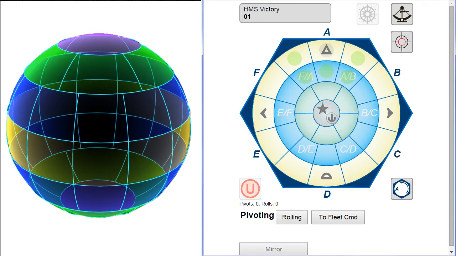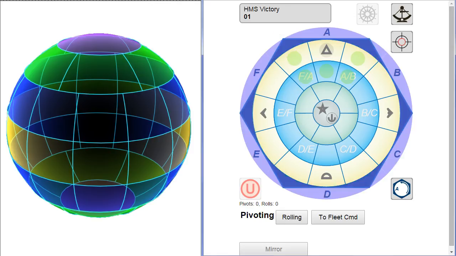A pivot is any maneuver that drags the ship's nose to a new orientation. To pivot your nose down, tap any part of the hexagon outside the amber ring, like so. This brings up the purple ring you see, and indicates that any pivots that you make will take the nose marker down. To actually pivot, tap the green dots in one of the adjacent AVID windows, like so.